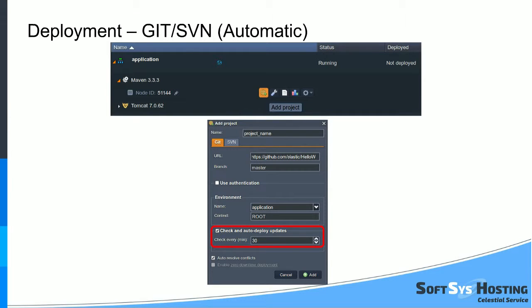Now you can add your project and select the option to auto deploy your app every X minutes. So here in the example on the screenshot, we are selecting 30 minutes, but this can be customized. So the platform will check for changes and automatically deploy the project whenever it is updated. So this eliminates the need to manually deploy your project. So this brings us to automation in deployment using an intelligent platform, which helps in automating your tasks and making your developers more free for performing their usual tasks of development.